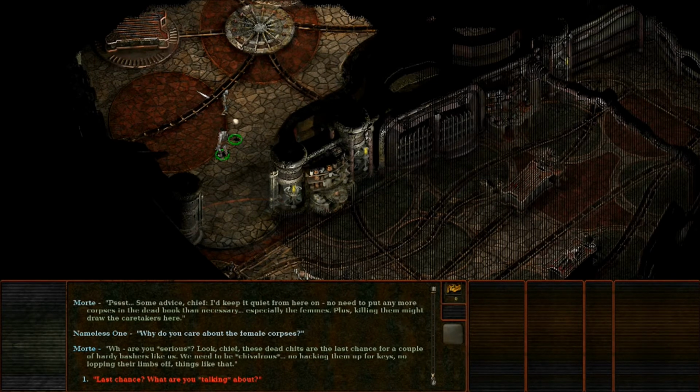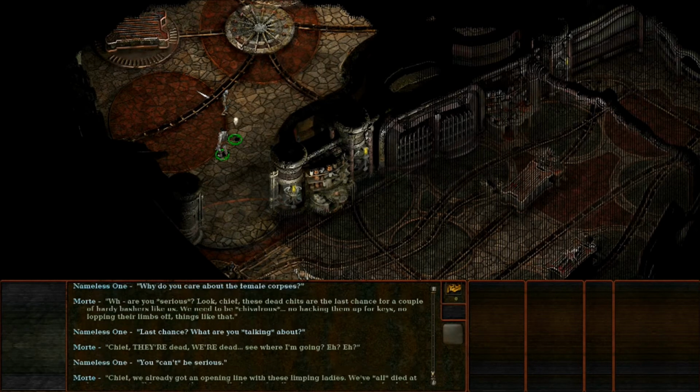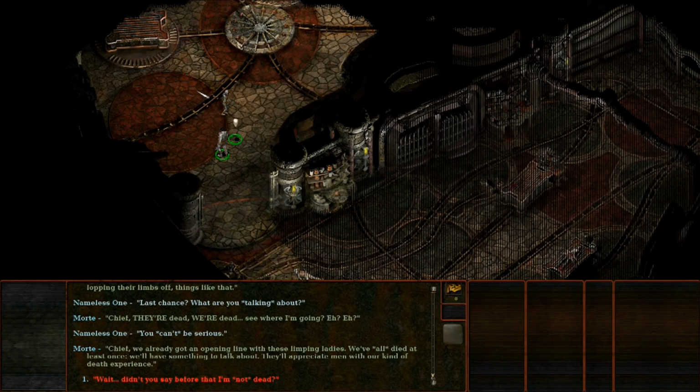I actually know what you mean by last chance, but apparently I have no option but to ask. Chief, they're dead, we're dead. See where I'm going? You really? Chief, we already got an opening line with these limping ladies. We had all died at least once. At least we have something to talk about. They'll appreciate men with our kind of death experience.